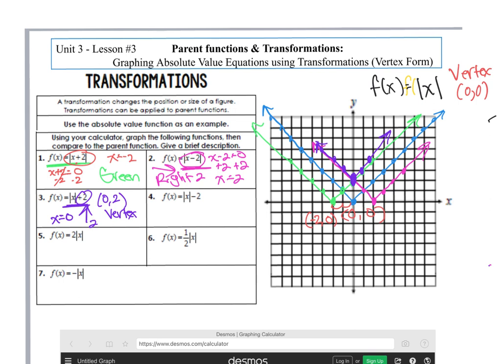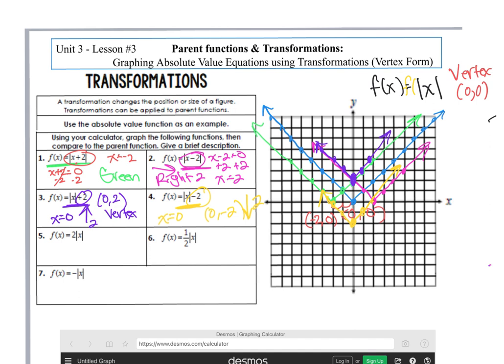So when we have on number 4, the absolute value of x minus 2, okay, right here, I'm going to do this in yellow. The x value of my vertex would be 0. That's the only thing inside my bars. When I plug 0 in for x, I'm going to get negative 2. So 0, negative 2. That's my vertex. We're going to go down 2 and then increase by 1 over 1 on either side. Okay, so here we go. Look at all these v's. They're all the same size and the same shape, but their vertexes have been moved all over the place, and this one has been moved down 2 units because of that minus 2 on the outside.